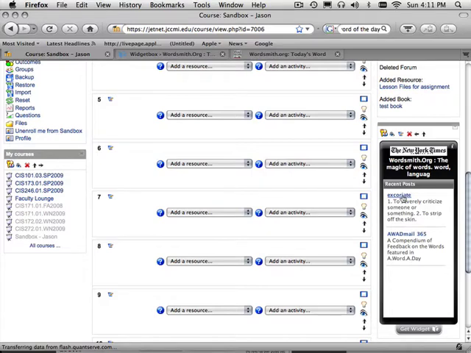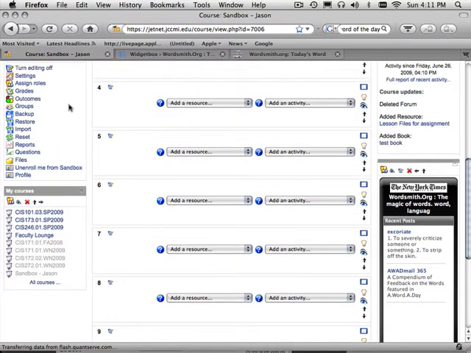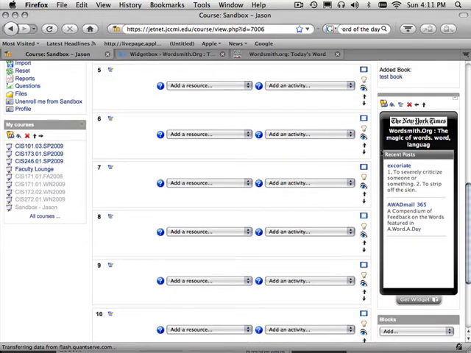So if I find a site online that uses RSS, I can use RSS in Moodle without having the rights to RSS. Because usually you do have the rights to RSS, but at a college level they don't grant you those rights to RSS. And this looks a lot nicer anyway. So now I'm able to pull in a word of the day for my students.